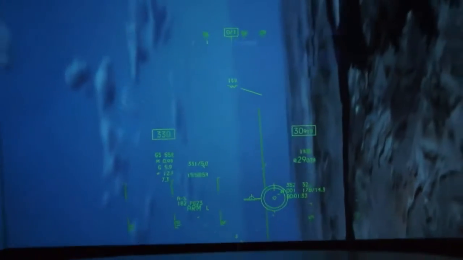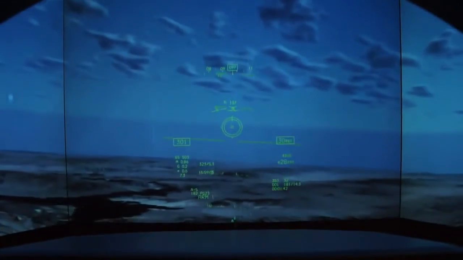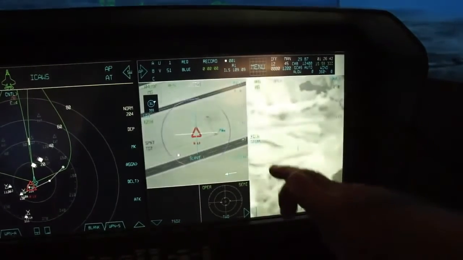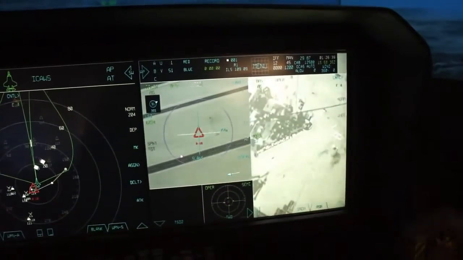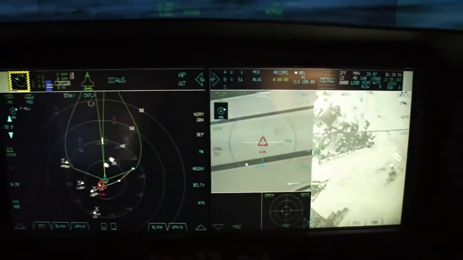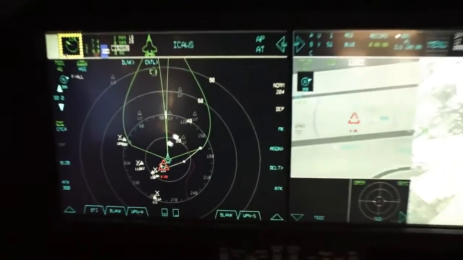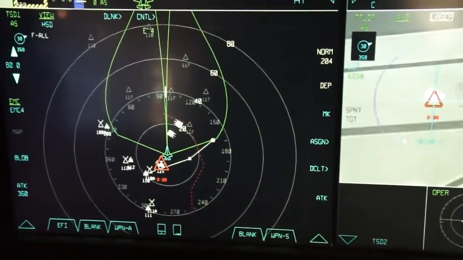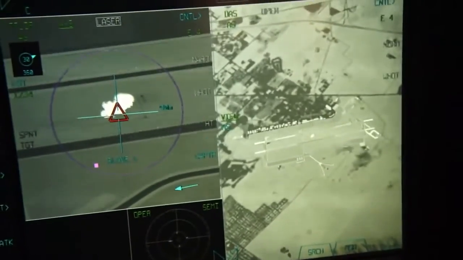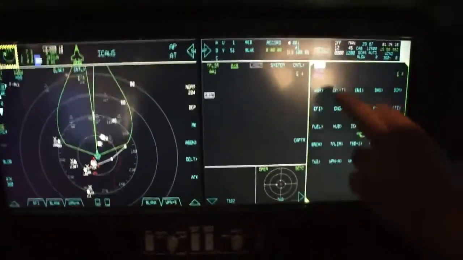But we're keeping track of the air-to-ground target on our FLIR. And actually I'm going to put it up on my distributed aperture system over here in the air-to-surface view. So I'm looking at the airfield with two infrared sensors right now. And as soon as those bombs hit, then I will go ahead and go after the two air-to-air targets. And the bomb just detonated, and we see it on both infrared displays. So I'm going to go back to air-to-air. Selected. I'll go back to stores management.